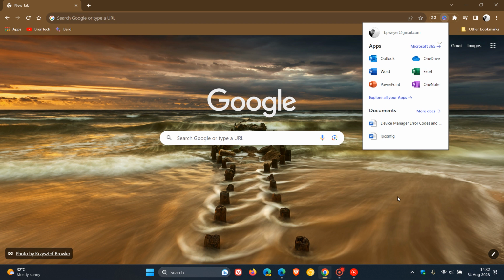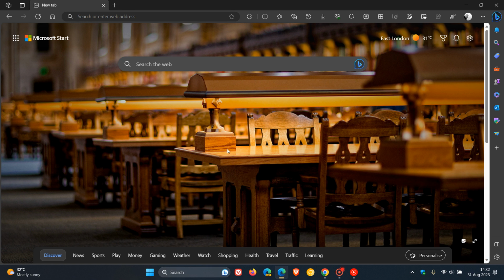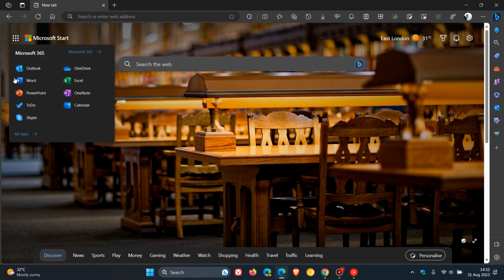And a good couple of months ago, it was changed to Microsoft 365 extension and was originally called the Office extension. And the reason I don't use it in Microsoft Edge as an example is because you can get very similar functionality by default from the Edge's new tab page, by just heading to your app launcher where you've got very similar functionality.